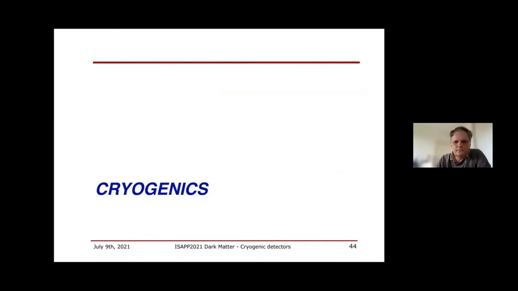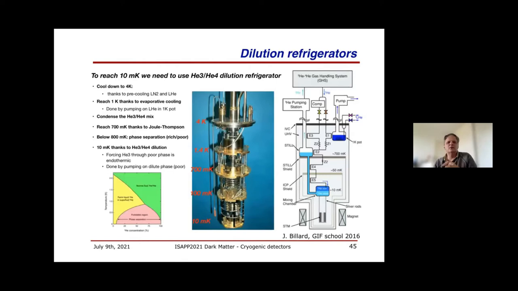in the last few minutes, I talked about cooling down detectors. One thing that one has to keep in mind is that all these detectors must be installed in this environment, which is called a dilution refrigerator, which is in reality a series of different refrigerators that cool. Traditionally you would use a first stage of liquid helium to cool one stage at 4K, and then you would pump on the helium in order to go from 4K to 1.4K, just by the detente when you pump on the gas, and then you do the same trick of pumping.